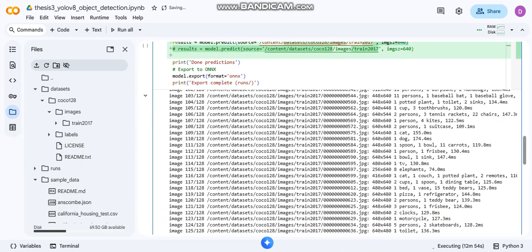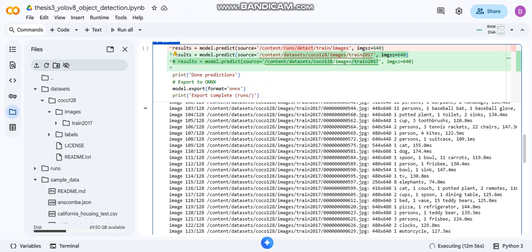Then we are running the inference, that means prediction. After training, we have tested the model on the images. Now if you see the output, it includes images with bounding boxes, the class name, confidence score, and color-coded annotations.